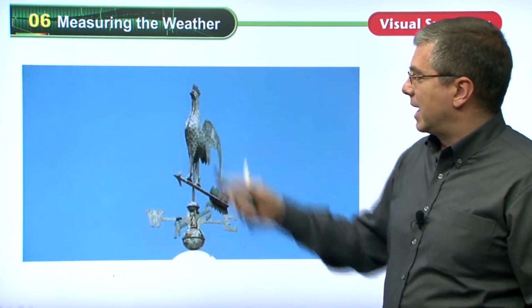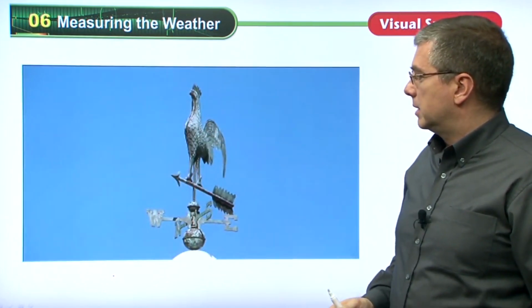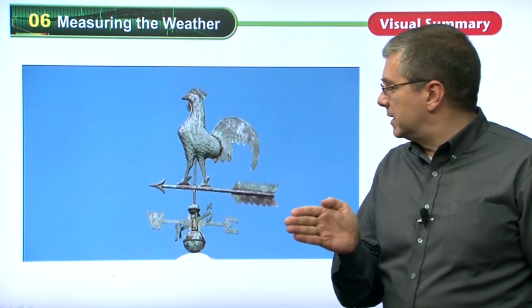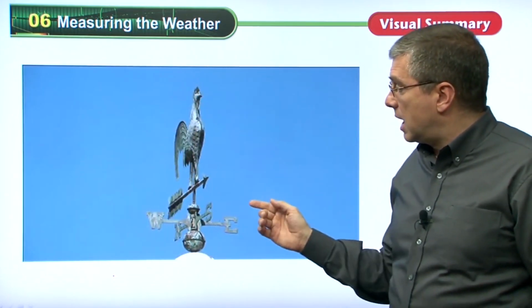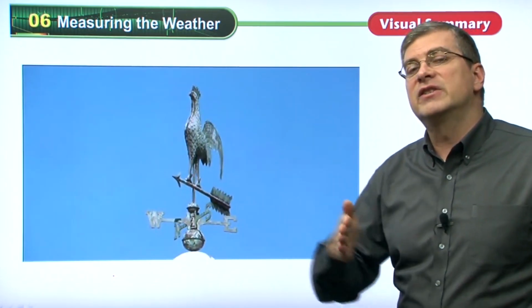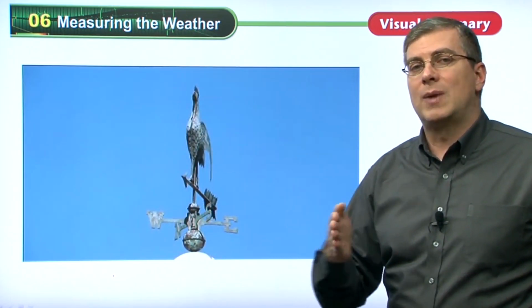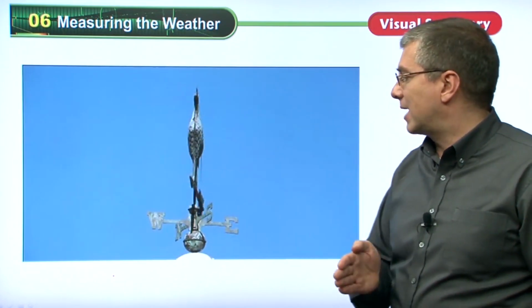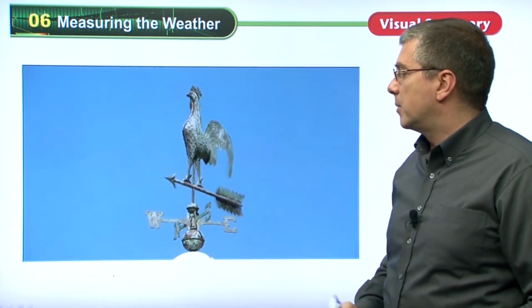We can take a look at a video of a wind vane. We have our rooster again. Let's take a look at a video. Let's see how it moves. You can see that wind doesn't always blow exactly in the same direction. It's moving a lot, right? So wind is constantly changing direction, as we can see from the wind vane.